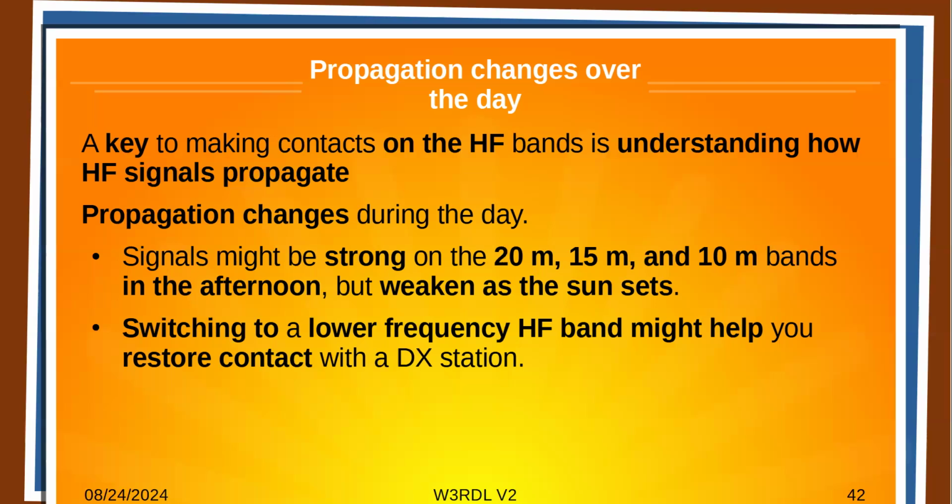So they're talking about the 20, 15, and 10 meter bands working in the afternoon, but at least 15 and 10 don't work too well at night. From what I found, 20 works 24 hours a day, at least now. So when you're working towards the evening, you can always start switching to one of the lower frequency bands.